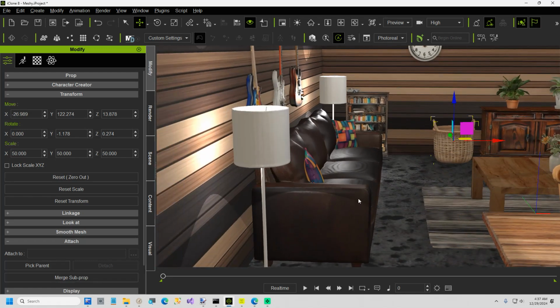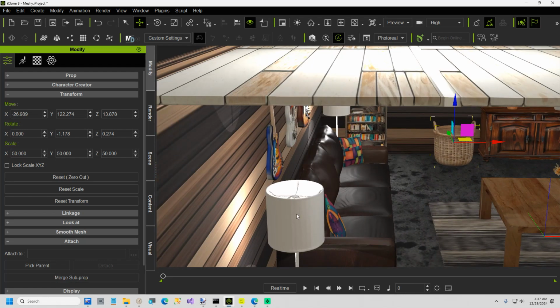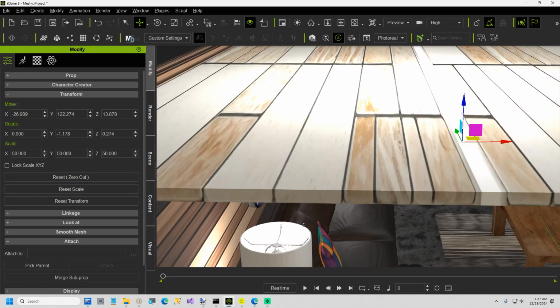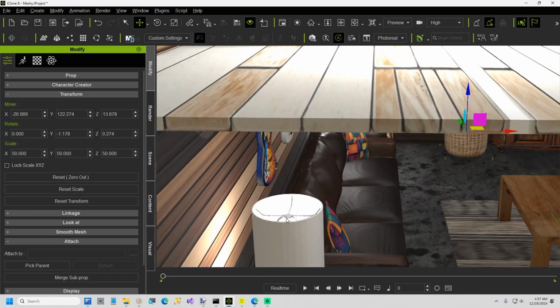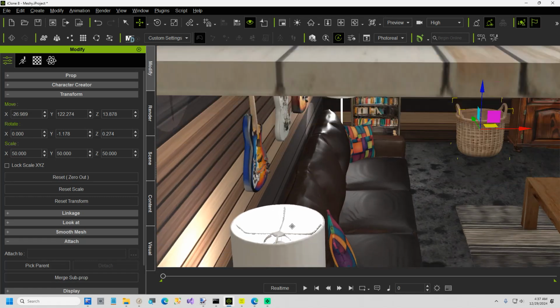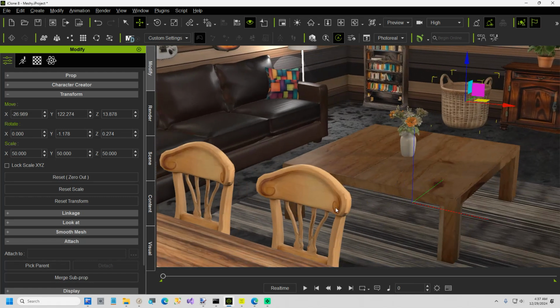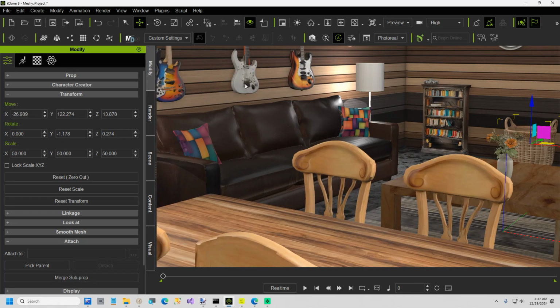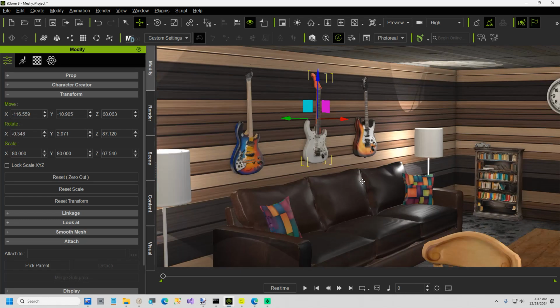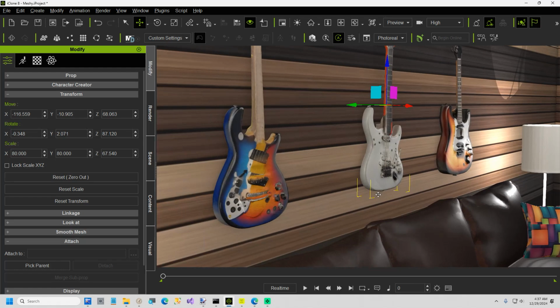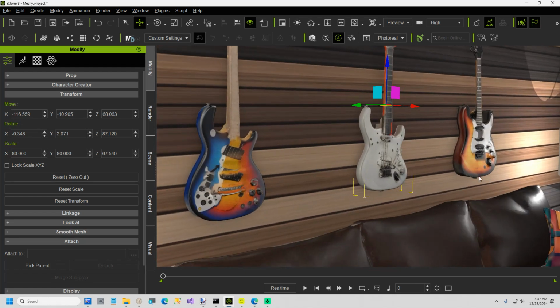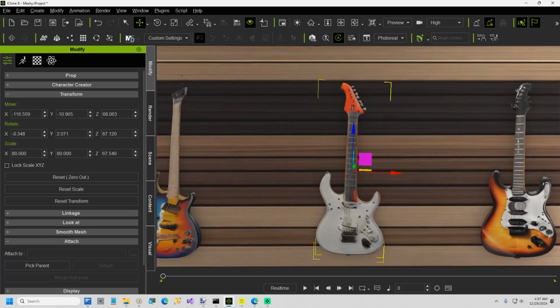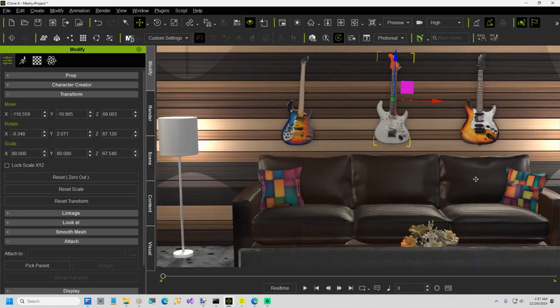And also, if you look at the lampshade, they knew the inside of a lamp. It's not perfect, of course, because it's just a mesh, but they created the little wires for the shade and the frame for the bulb. It's there. And if you look at the guitars, they're not perfect, but they're pretty good just for creating little props. You can zoom way in and see a few artifacts, it's a little warped. But even the frets look pretty good just for a little prop on the wall.